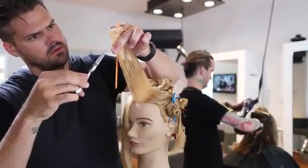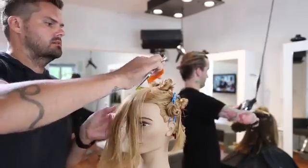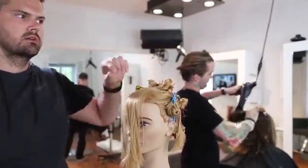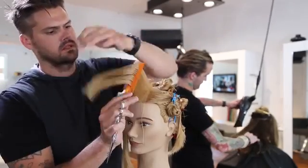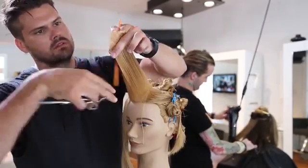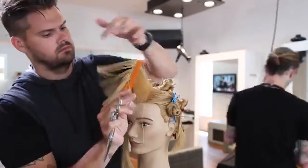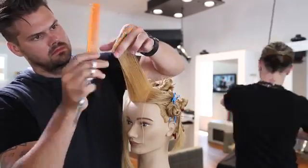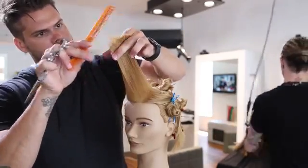And what this is going to do, it's going to be cut pretty much the same. The only difference is now we're elevating the hair. So we talked about the more you elevate the hair, the lighter it's going to be in the front. So I'm doing a 90-degree elevation with a stationary guide. So I'm over directing everything over to the same point, pushing it away from my body. I like cutting from a short to long point, so that's why I'm pushing the hair away.